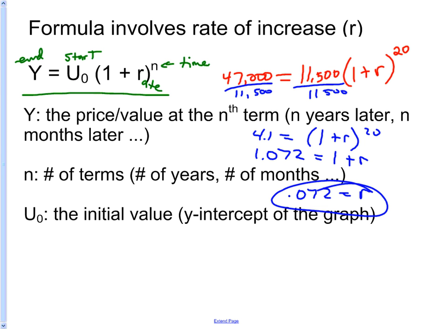It's a good point. Question is whether or not we'd use plus or minus in this situation. And since this is a real-world problem, negative 7.2% wouldn't make any sense. But the point is good, though, because when we were solving this, and we did this to the 1/20th power to solve it, we were kind of like doing a square root, except we were doing a 20th root, and that is an even number, and therefore yes, it should have a plus and a minus, but in the real world, you only care about the ones that work in the real world. So that's a good point.